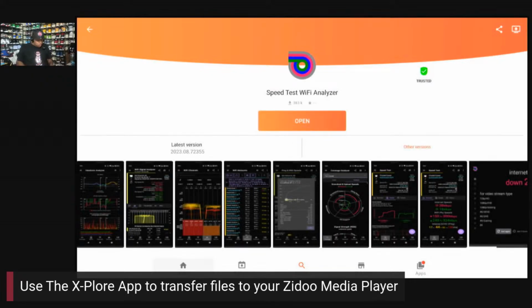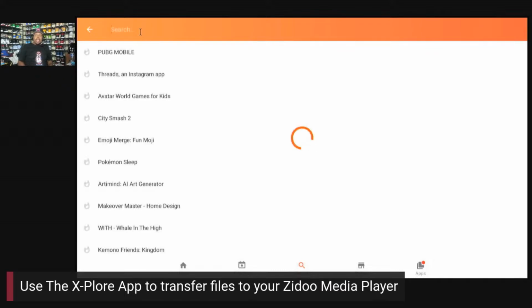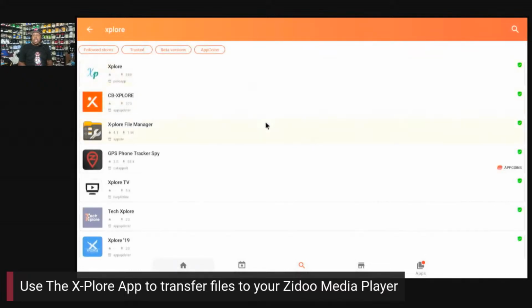You can always, and listen, when I'm using these devices, I always have a keyboard. Get you a keyboard with a touchpad, but you can always get the Explorer app. You can always get this bad boy and use it.